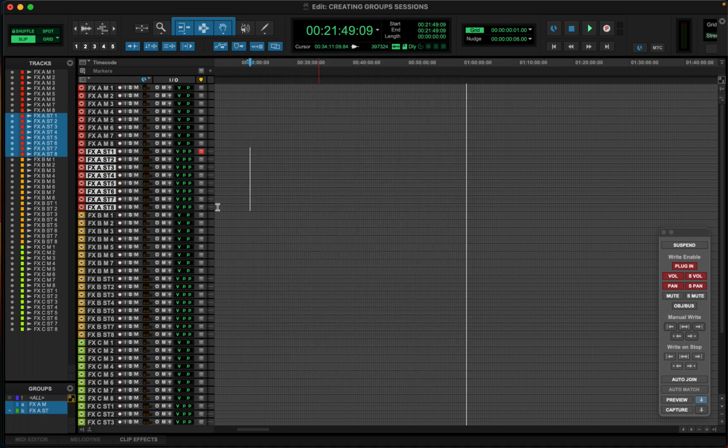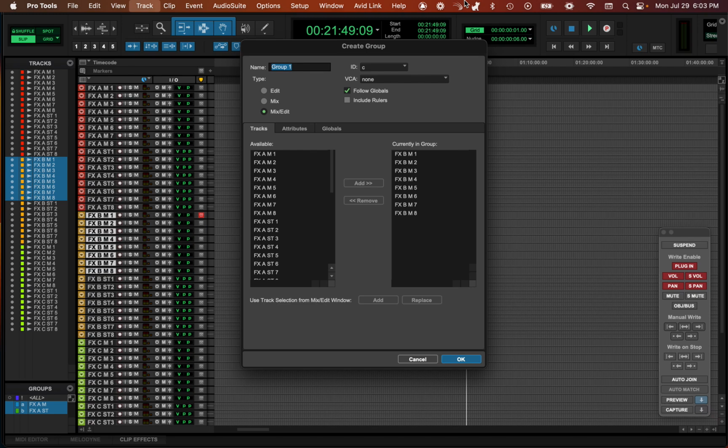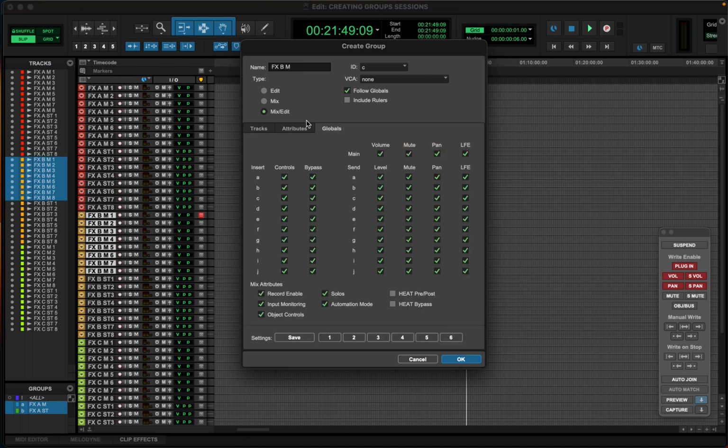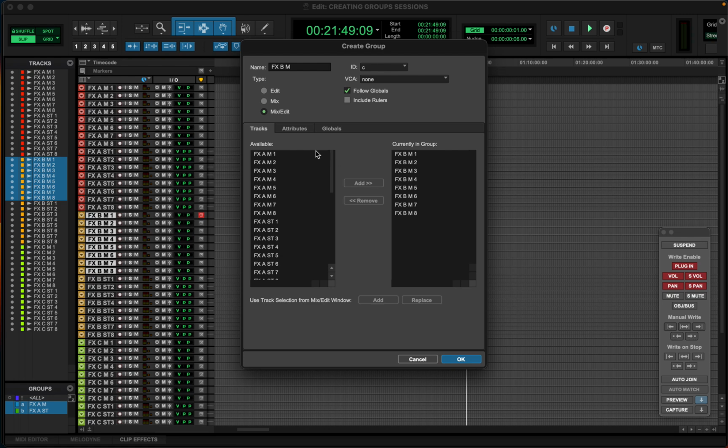Okay. And now I'm going to do the same thing for groups B and C. I'll do it quickly here. We'll go 1 through 8, B group, effects B mono. Those are the tracks I want in there. This all stays the same. It's pretty easy.